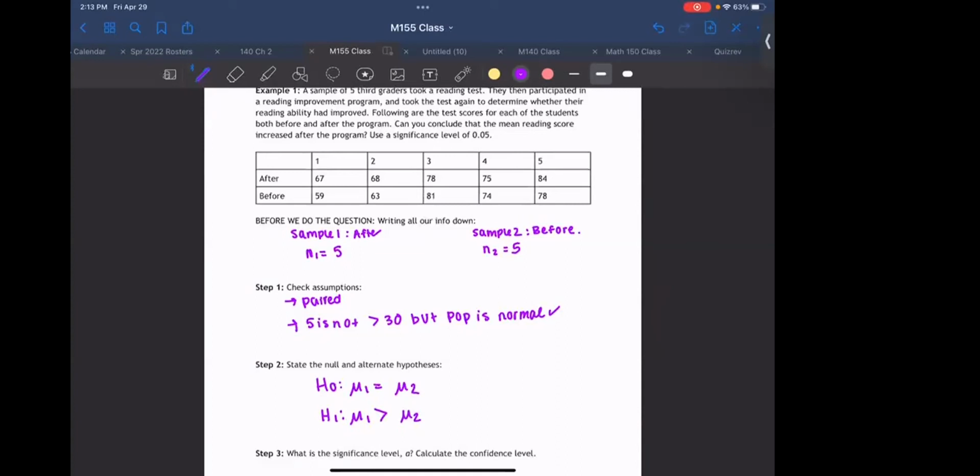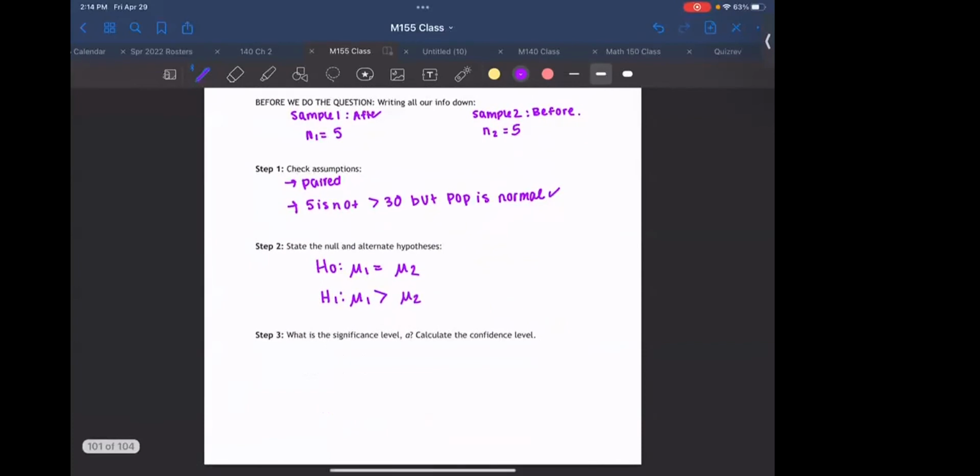The reason I'm saying this is because I looked back at the question. I said sample 1 is after, sample 2 is before. I know it looks counterintuitive that it increased after the program and the greater than is going that way. But because I switched around what sample 1 was and what sample 2 was, the sign has to go in the direction where it is bigger. Does that make sense? Okay. I'll try really hard not to trip you up on a question on a test or quiz, so don't worry too hard about that. But for this question, it's a little bit hard. Okay.